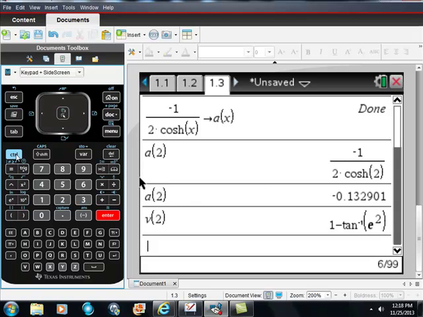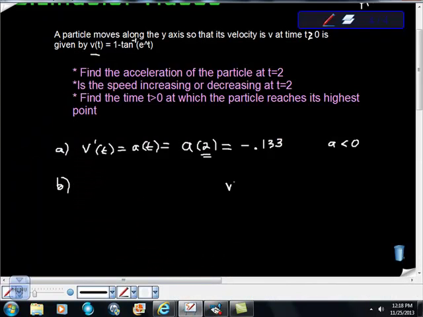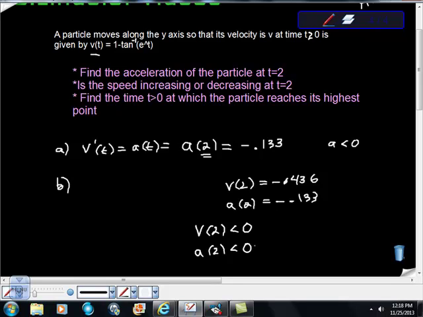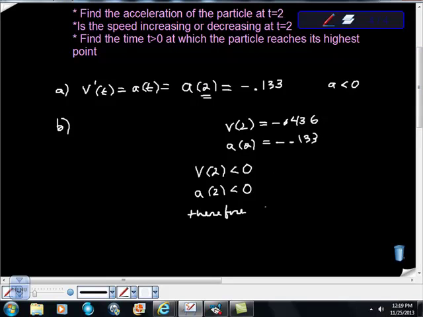Again, it gives us this crappy looking answer, but if we hit control, enter, so hit control, enter, we get this value, negative 0.436. So V of 2 is negative 0.436. A of 2 is equal to negative 0.133. V of 2 is less than 0. A of 2 is less than 0. And we know if the sign of acceleration and the sign of velocity match, if they are the same, positive, positive, or negative, negative, we have speeding up. So we can say, therefore, particle speeds up.